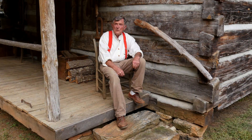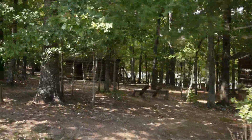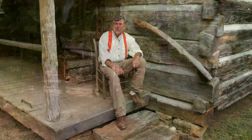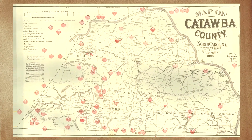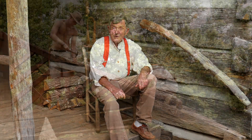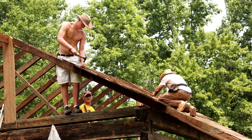Most of these buildings were donated to Hart Square, particularly since people saw that we were preserving them, and their name would be placed on the cabin. The history of each cabin is documented and placed inside with a handout in each building. Uniquely and ironically, I found these buildings locally — they're all basically from the Catawba Valley. People saw what we were doing, and that helped continue the donations of cabins to Hart Square.